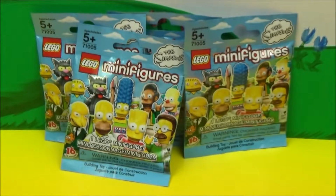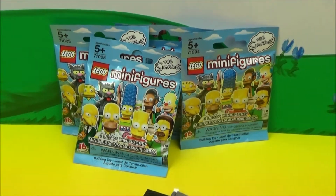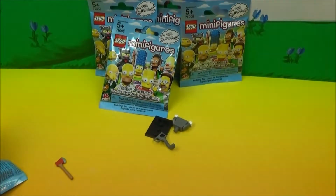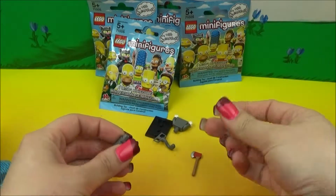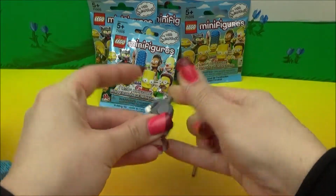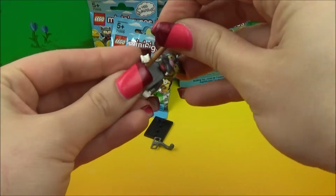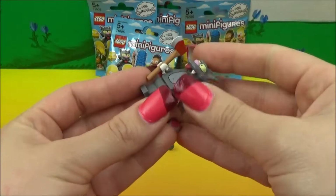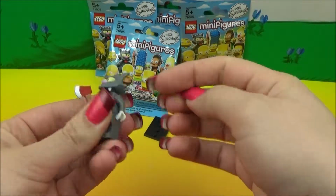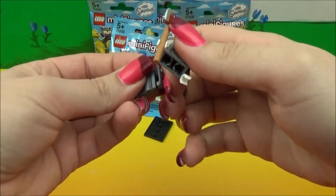But let's put him together here real quick. There's his head. There's the rest of him. Back this out a little bit. There we go. Perfect. He came with an axe. If that's not awesome, I don't know what else is. So let's pop his body on. Lego's real easy. Head pops on, slap the axe into his hands, because it wouldn't be the same if he didn't have some type of a weapon to hurt somebody with. Oh, I forgot to put his tail in. Hang on. Pop his legs out. There we go.